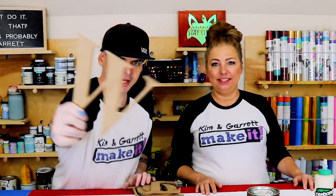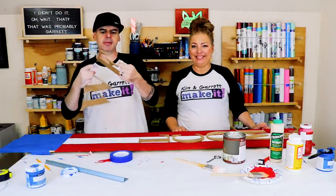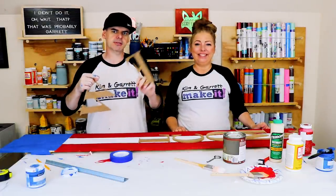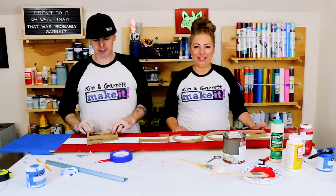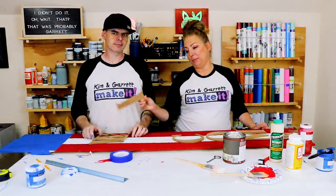I'm back with our little MDF letters. They look so cute. I'm going to take these out and spray paint them black. I am not going to try to get the paintbrush in each of these little nooks and crannies. Yeah, that's what I was just going to say. So, to make the paint job a little easier, he's going to spray paint them.